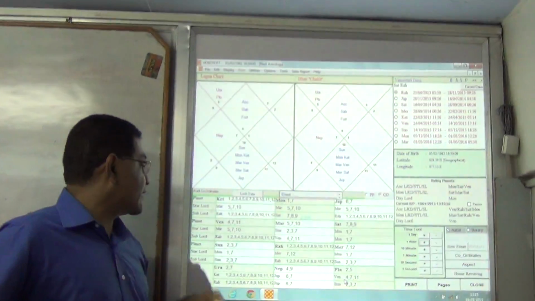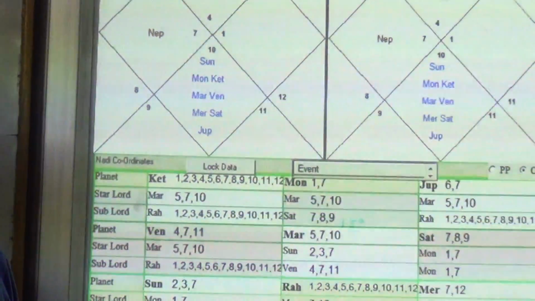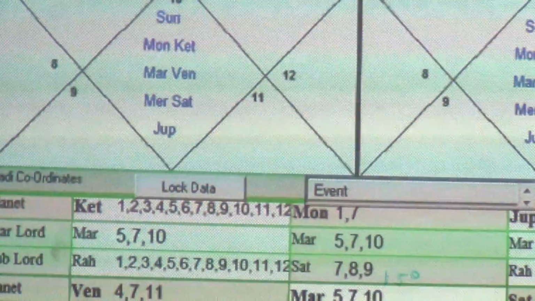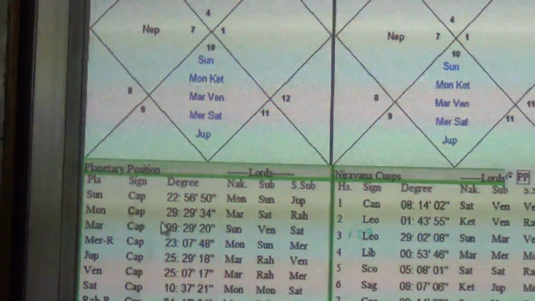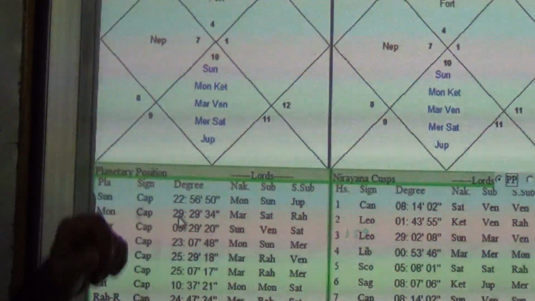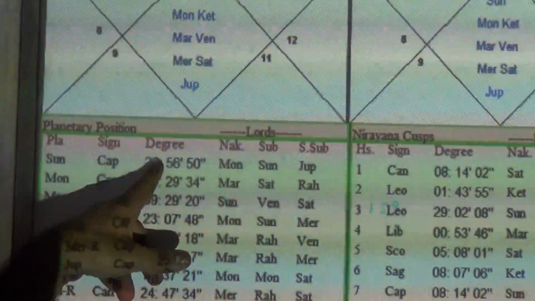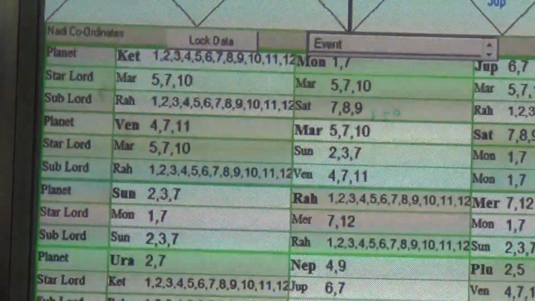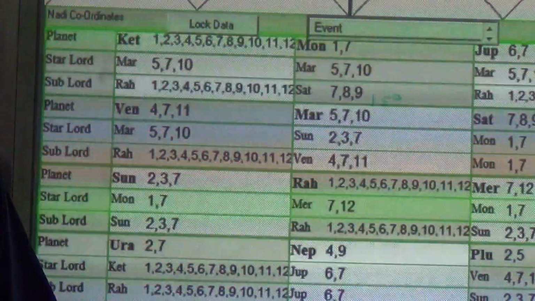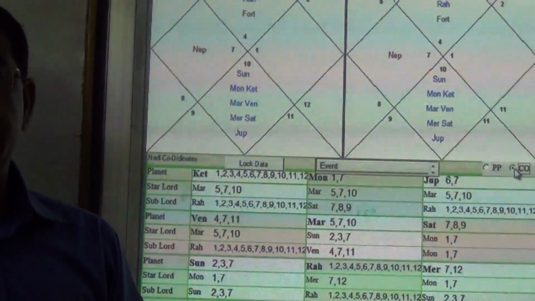How many planets get combust? Now Sun is having close proximity with which planets? Now you see, Sun is close to Moon, so it is Amavasya or whatever, and Jupiter is 3 degrees close to Sun, so it is combust, the result of Jupiter will not come. So when you talk about such things, you get confused.